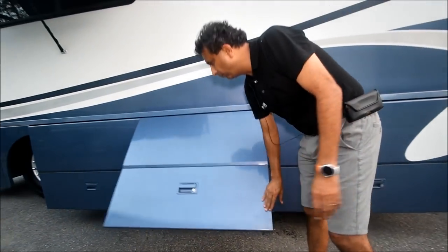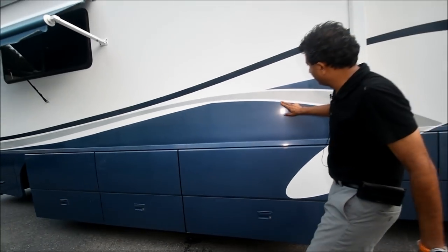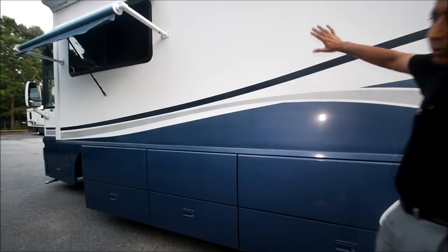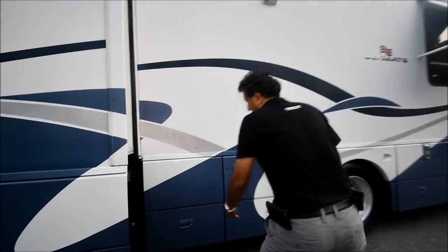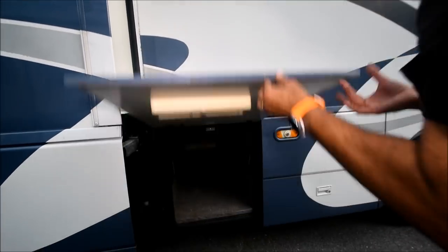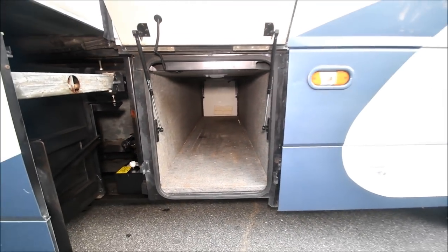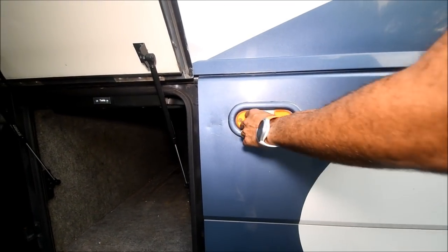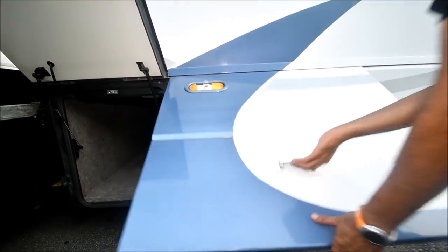It is a North Carolina motorhome with no significant rust issues. A little bit of tattering on the vinyl decals, but overall in good shape. If you wanted to buff this coach out it would probably shine. That is pass-through storage — we'll open it up on the other side. A little bit of dings, touched up. A little light lens cover is missing — we can get that for about two or three dollars.